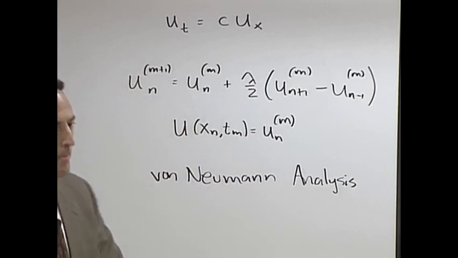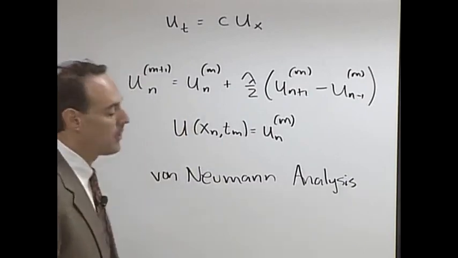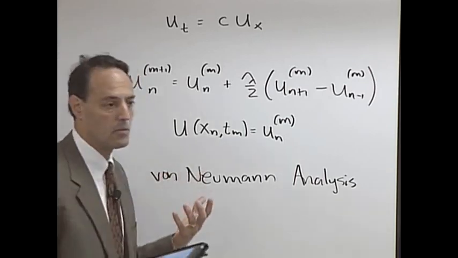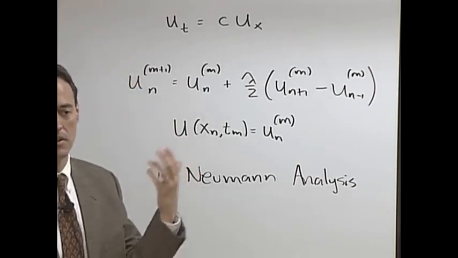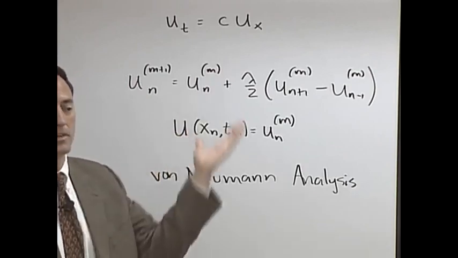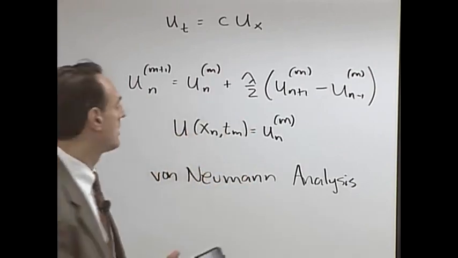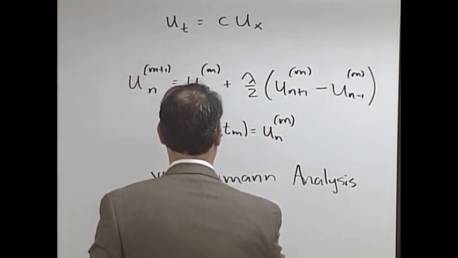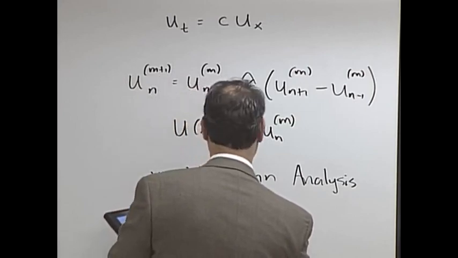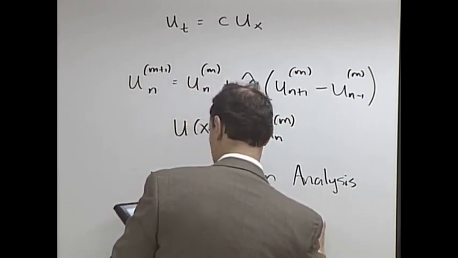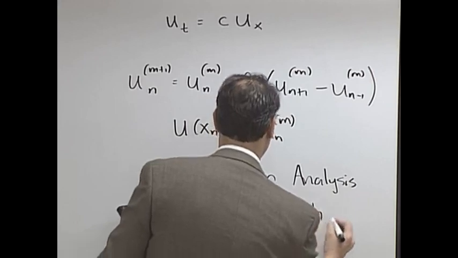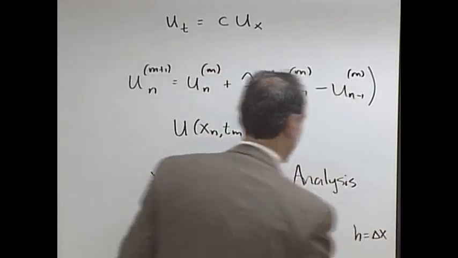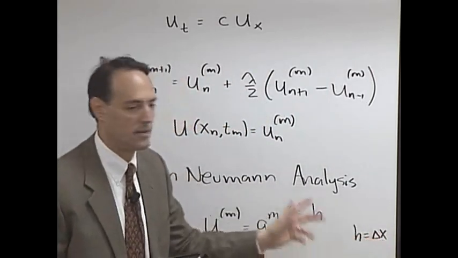So what does von Neumann propose to do? What von Neumann proposes to do is said, look, I really want to know about the stability of the scheme, and it was well known in PDE theory that one of the ways to get solutions out is to do separation of variables, separate time and space. And what he says is, let's do the following then. Let's go ahead and say that U of nm has two components. Here, where h is my discretization. I don't want to write delta x every time, so I'm going to write h.